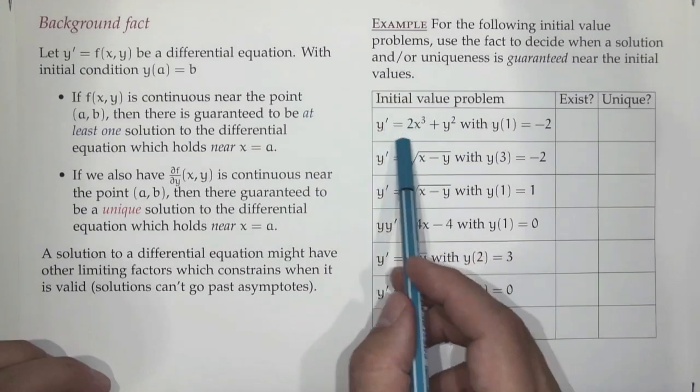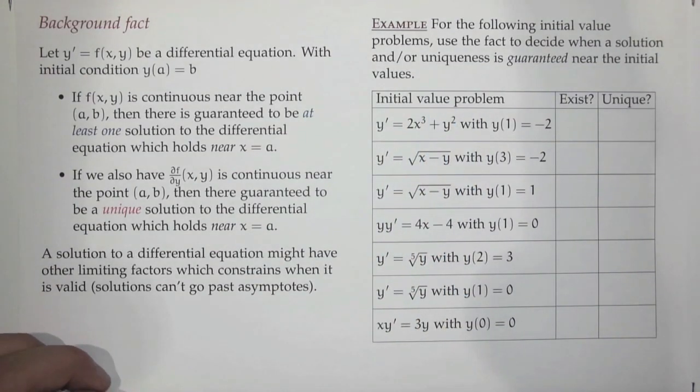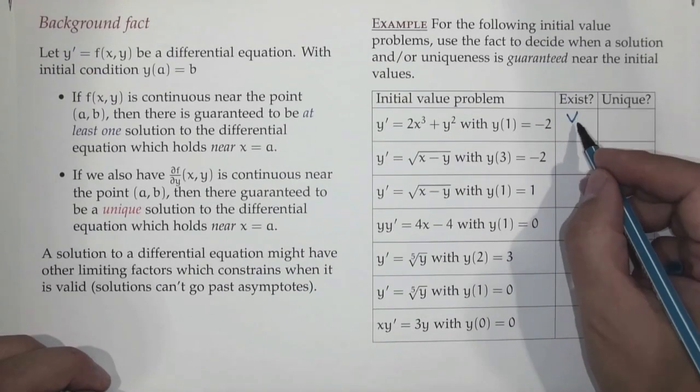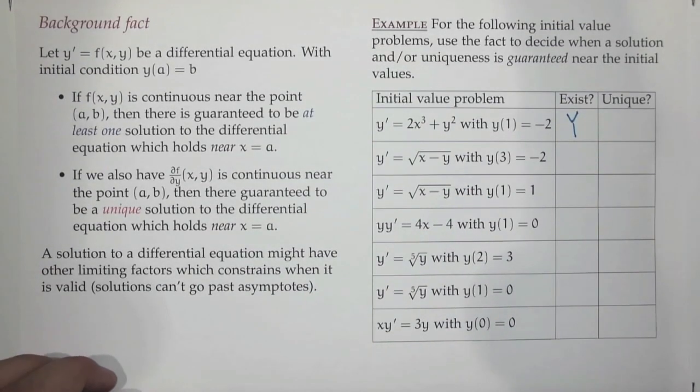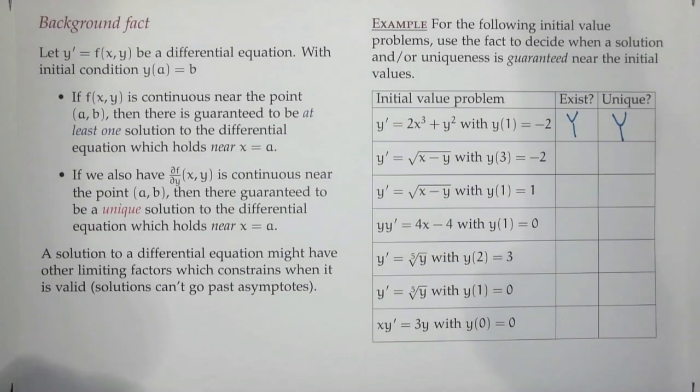So, for example, here, f of x, y is 2x cubed plus y squared. Is that a nice function? In other words, is it continuous in terms of x and y? Got a 50-50 shot. Yeah, it is. Good. Is it a really nice function? So if you imagine taking the derivative of that with respect to y, do you get a nice thing out? Yeah. So this is great. We might be able to solve that. Or maybe not, I don't know. Who knows?